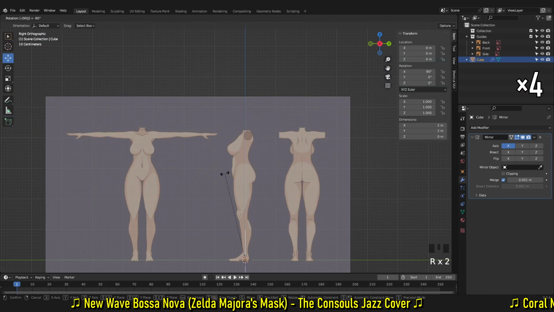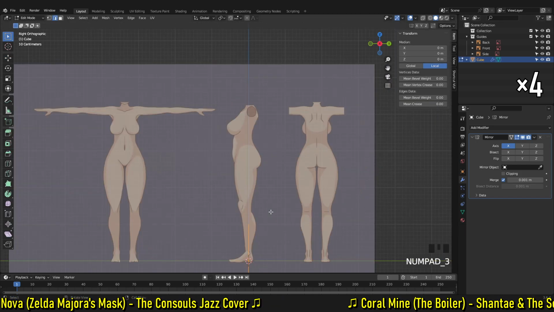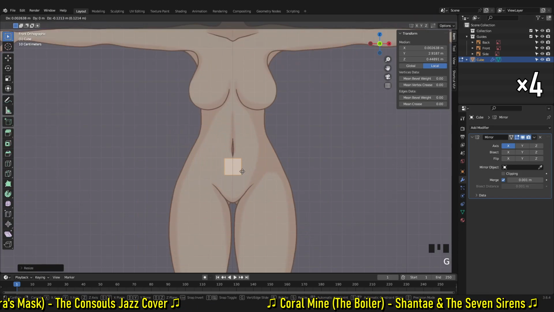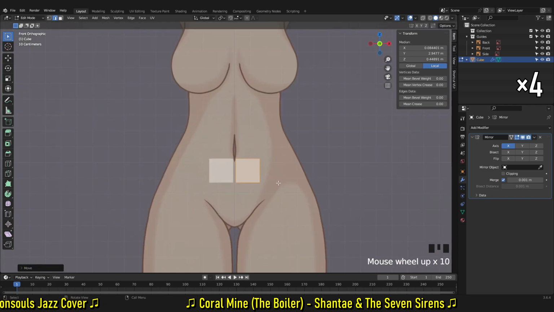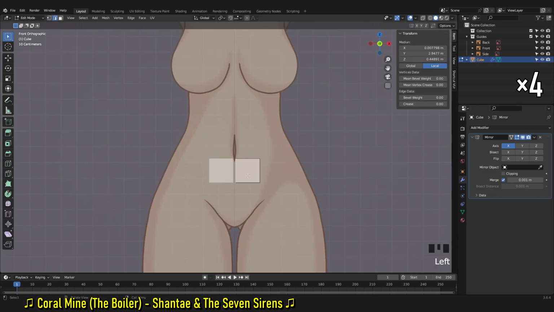First, to start with a basic quad, setting the object's position to the scene's origin. I place it just below the navel and set up the mirror modifier with clipping and merge on. The axis buttons along the top depend on how you set up your images. For me, I want the mirror to be along the x-axis.